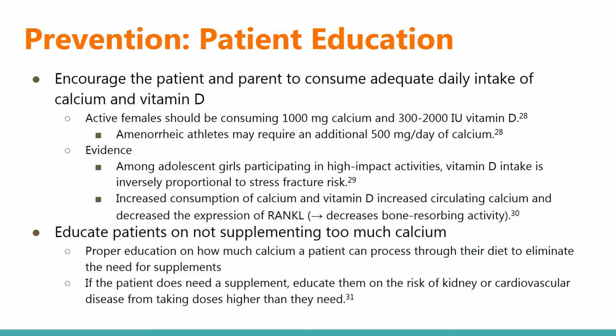Finally, although there is evidence on the importance of calcium, you want to encourage your patients to meet their daily requirements through a normal diet to reduce the need of supplements. If a patient does need to use a supplement, make sure to educate them on the risk of kidney and cardiovascular disease that can occur with over-supplementation.